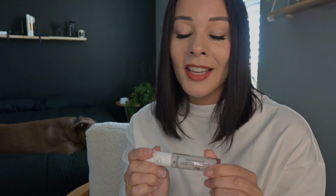It's infused with shea butter and vitamin E. It's cruelty-free, and you can pick it up at Ulta for $4.99. Very, very affordable. And if you just like the whole process of applying a lip gloss, but you want it to do so much more and last so much longer than their standard gloss, you're really gonna love this. I can see myself repurchasing this in the future as well.